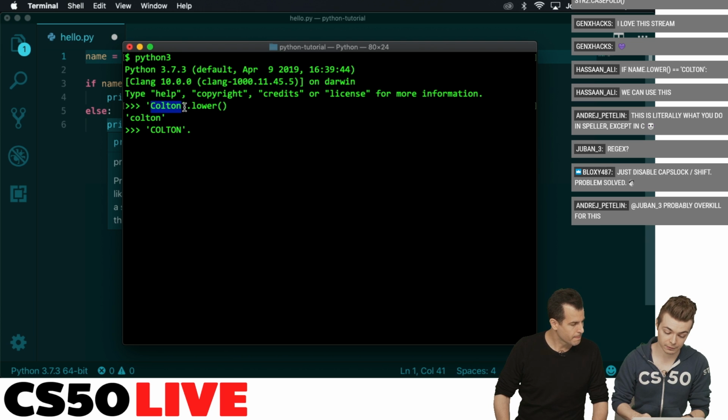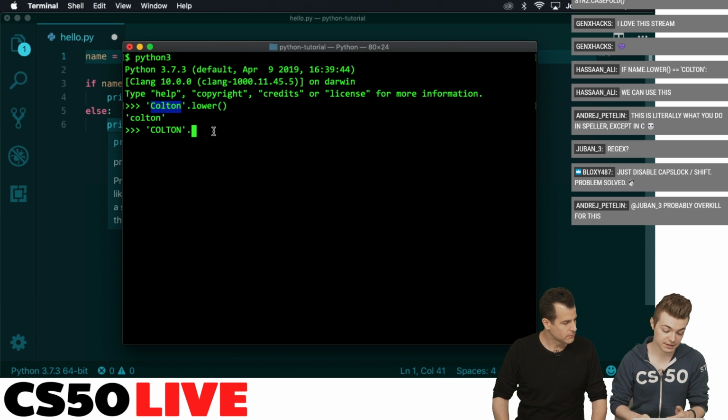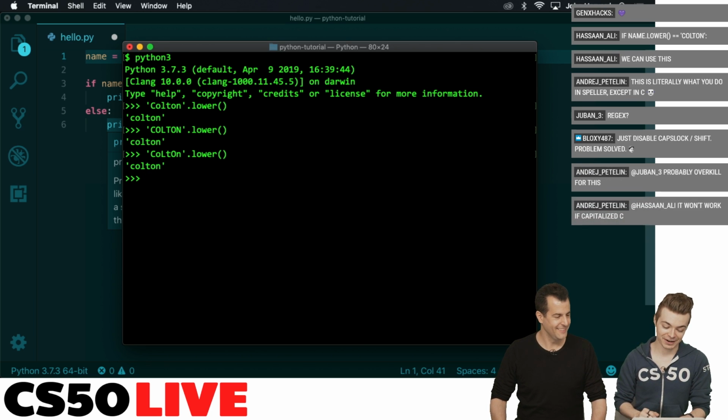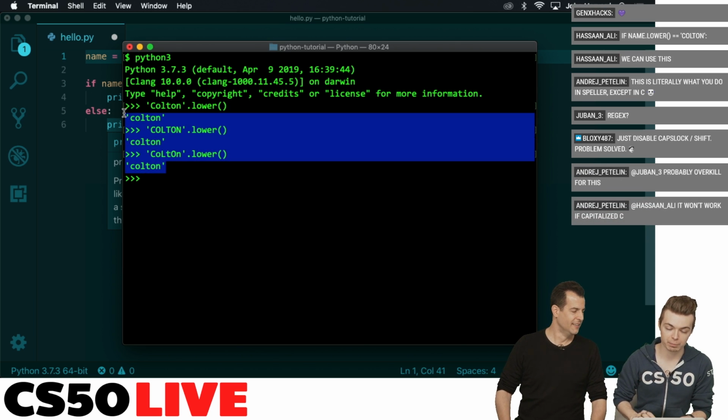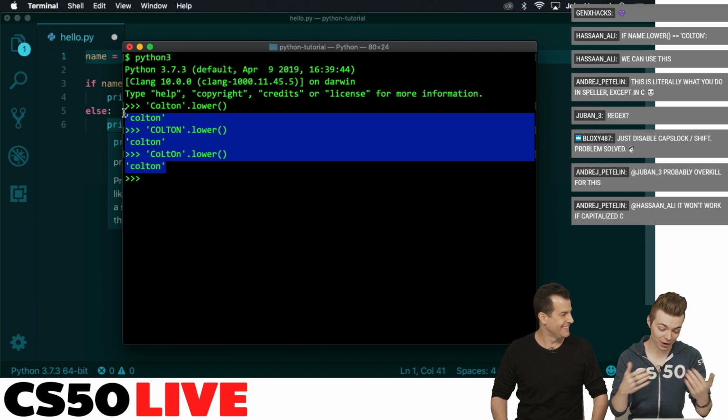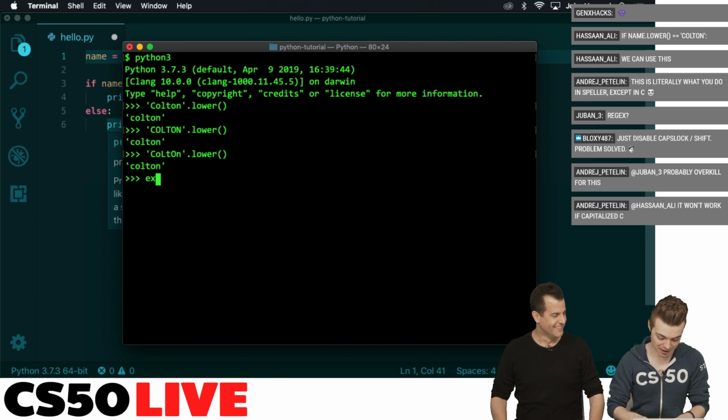So we have the version where it's my name typed normally. Let's test it with the version of my name in all uppercase, which does also go to the name Colton. And then just for kicks, we'll do old MySpace style text. There we go. Okay. And then we'll see that no matter what permutation of capitalization we use, yes, exactly, it all comes back down to the same base case.